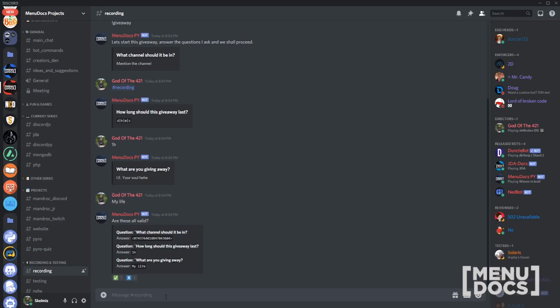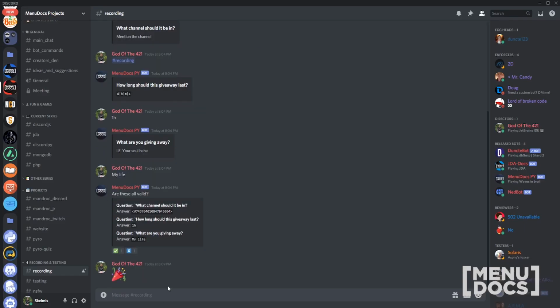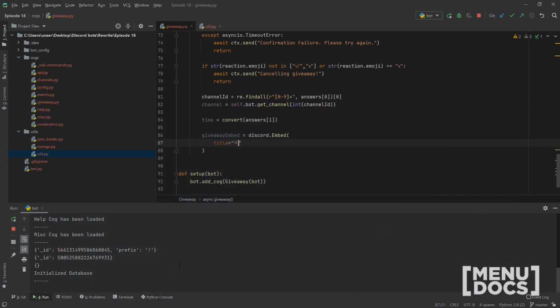In Discord it's actually going to be this, however PyCharm just doesn't like displaying it. Giveaway. Look at that. And then the description is just going to be answers 2.